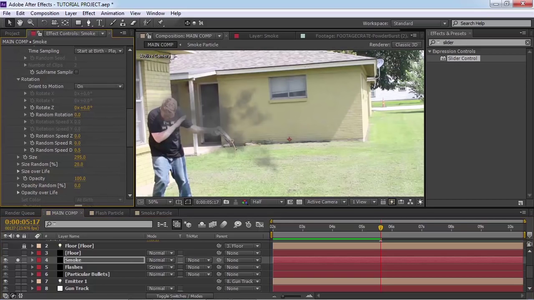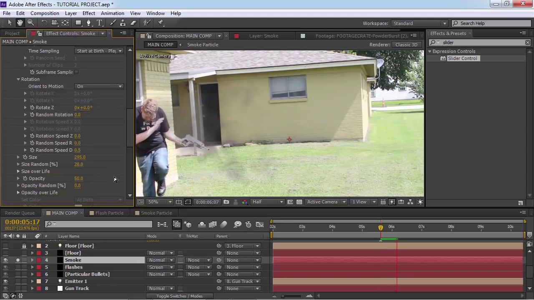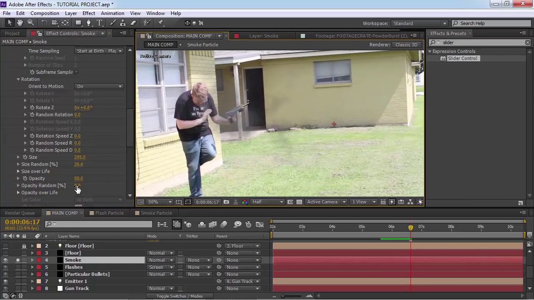And this is better than just turning down the opacity of the layer, because it's going to make the smoke transparent, but it's going to allow it to build up on itself still, which is great. That actually looks good, but you can even add some opacity random to it if you want.